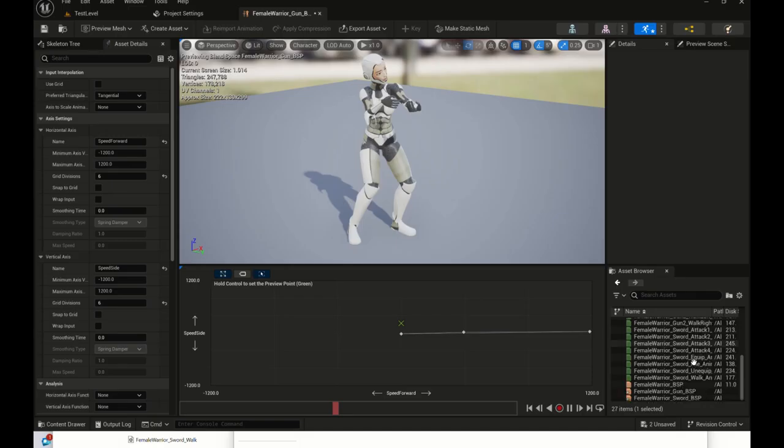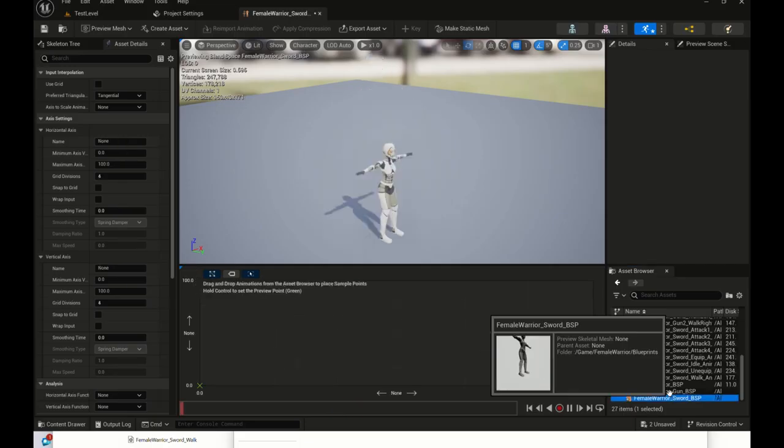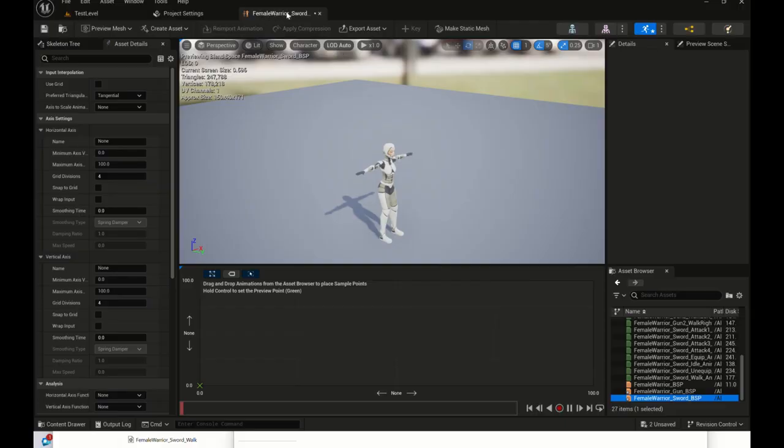Okay, so I gotta do the same thing for the sword. So go to the bottom of the bottom right list, the asset browser, double click sword. That's going to take you to Female Warrior Sword BSP.